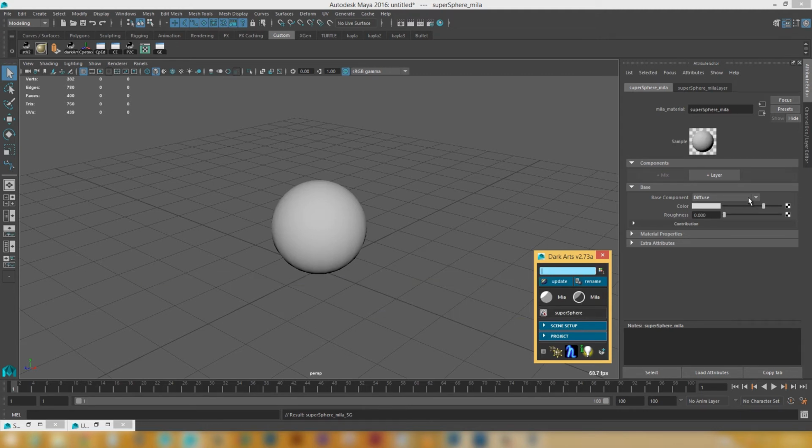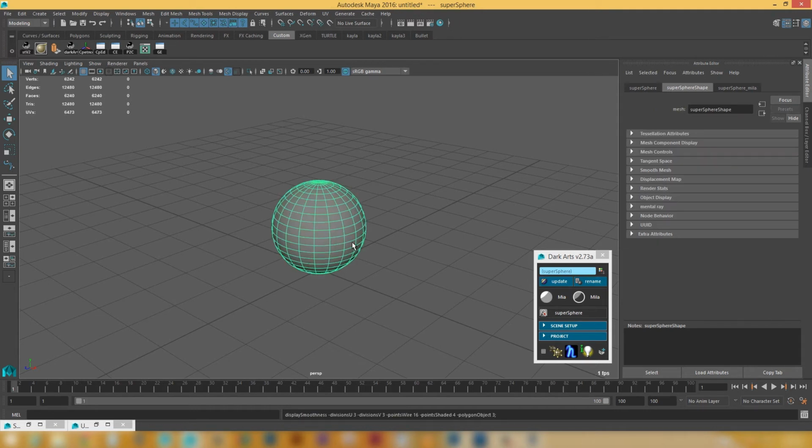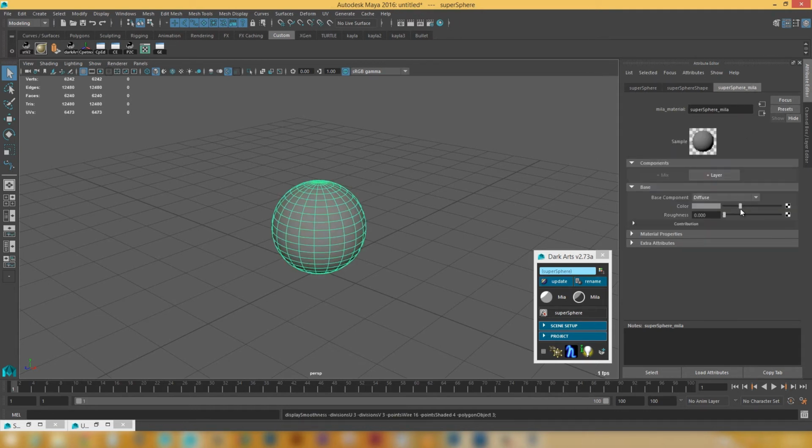So one of the nice things with 2016 is that actual Viewport 2.0 supports a few viewport connections now, so you can actually get some nice visual feedback, which is really nice. And it also means that it saves on having to have all these extra nodes that we've had in the past, and just the fact that we can use the color management, obviously it's quite handy.